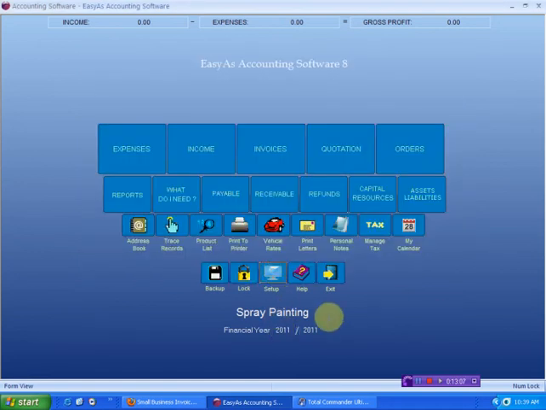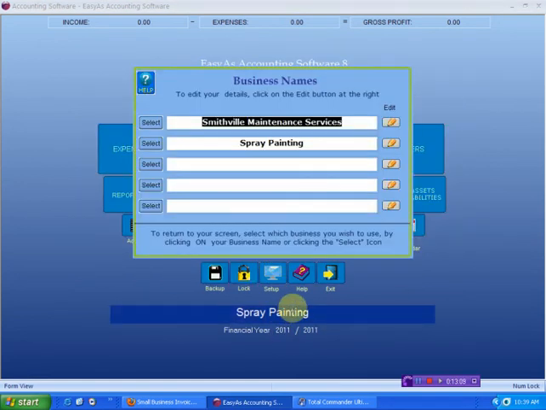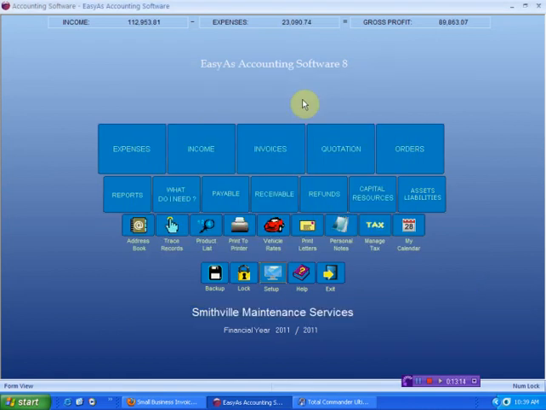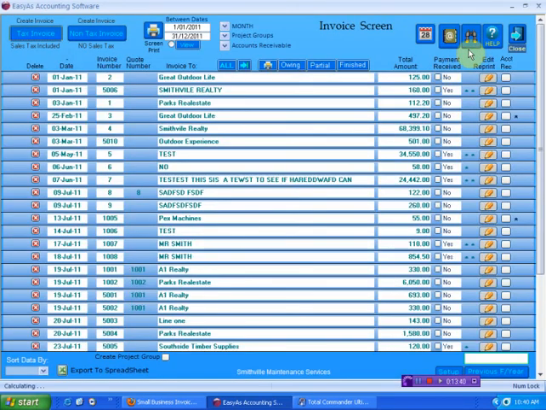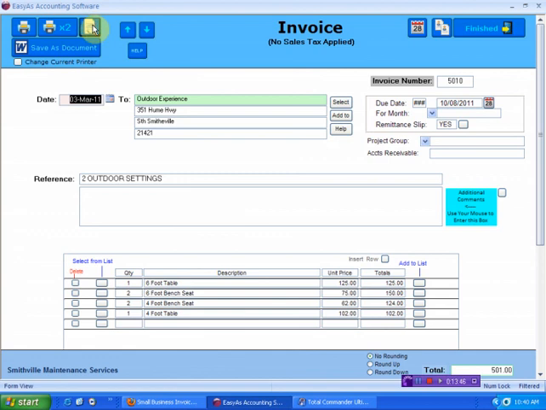Now, I hope I explained this enough. It's very simple to set up. Once you understand the format, you can do this 10,000 times. And just remember the logo, guys. You can practice and practice until you get your logo right. And one of the best ways to achieve that you've got your logo exactly the way you want it and exactly how you want it to look is to create an invoice or create a dummy invoice, if that's what you have to do. And just print preview it.